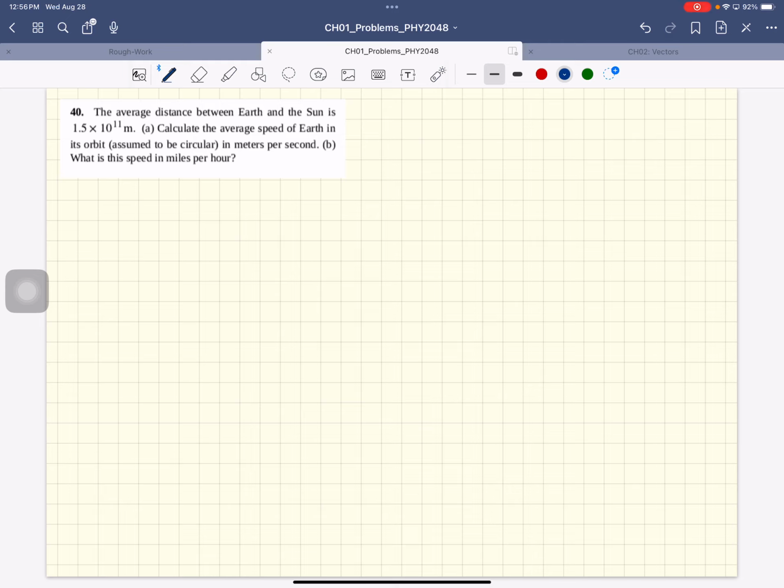So here's what we're going to do. What we're going to calculate is the speed of the Earth around the Sun, in kilometers per second. Anybody have any idea of how fast the Earth is going around the Sun? Is it 17,000 miles an hour? That's the speed of the space shuttle. No. It's actually 4 times faster than that.